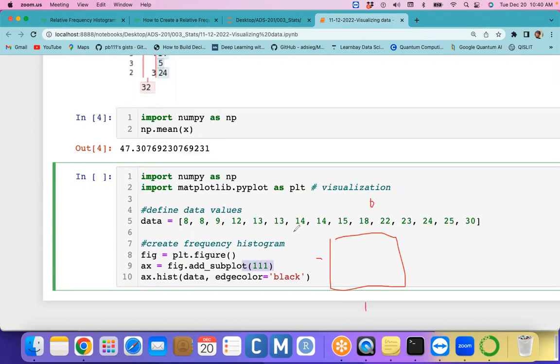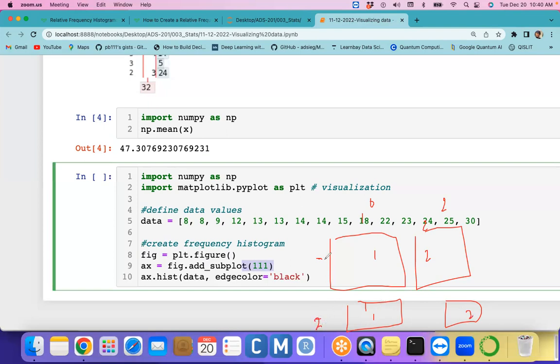For example, if we have two figures over here, this is 1 1, this is 2. For example, if we have 4 figures, 2 rows and 2 columns, right? So this is one row and this is second row. This is column 1 and this is column 2. This is figure 1, this is figure 2, and this is again figure 1 and this is again figure 2.